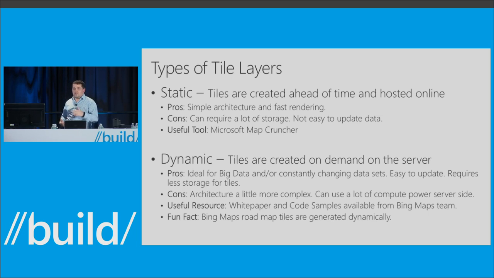I gave a presentation 2 months ago on visualizing big data. One of my partners used the exact same technique. They were visualizing 500,000 complex polygons on the map, and the data set was about 64 gigabytes. So, visualizing 64 gigabytes of raw data on the map and being able to interact with it as well. So, tile layers, even though it's an image on the map, being that your data is stored in a spatial database, you can actually find out what people have clicked on by doing a quick request against the database. So it's very useful for constantly changing and large data sets.